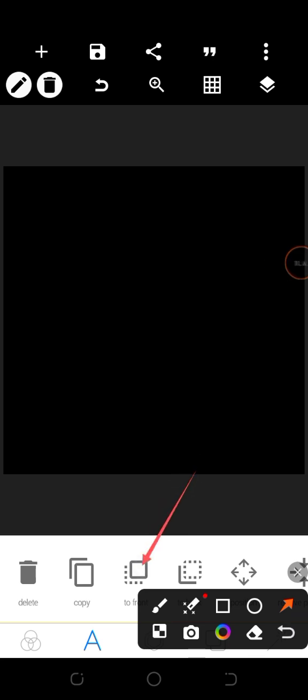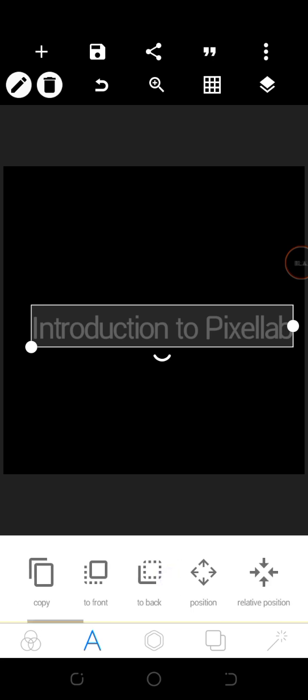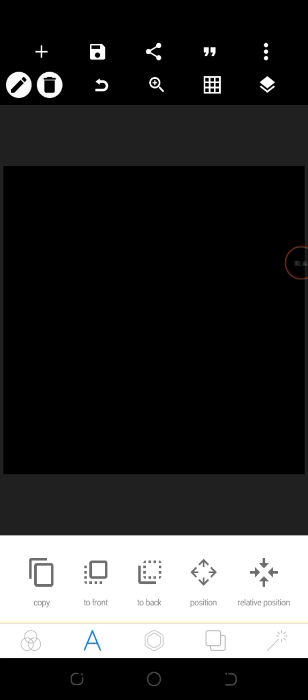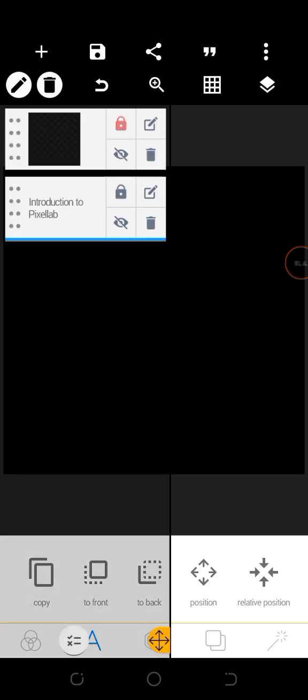So all you have to do is tap on to front and the text comes forward. And if you want to take it backward, you tap on the next one, which is to back, which takes it backward.